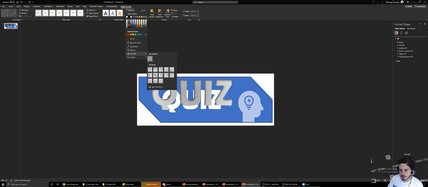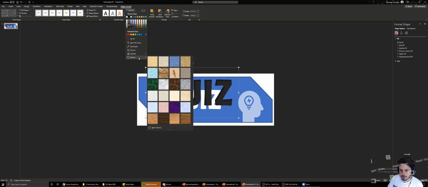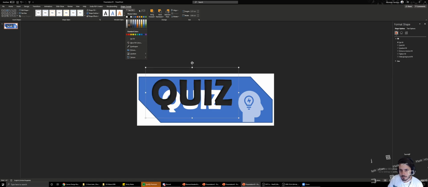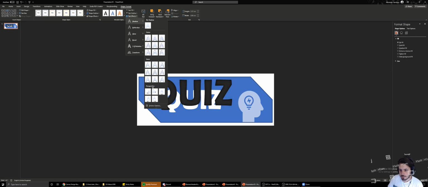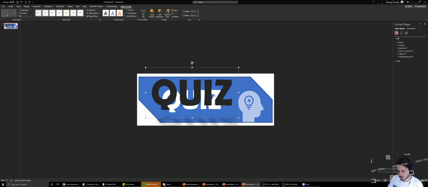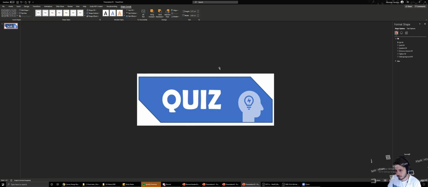You can maybe have a gradient, these sorts of things. I would really be quite minimalistic in my styles as I'm starting out, before you get confident messing around with stuff like this. It's very easy to make something quite tacky. I'm just going to leave this like that.